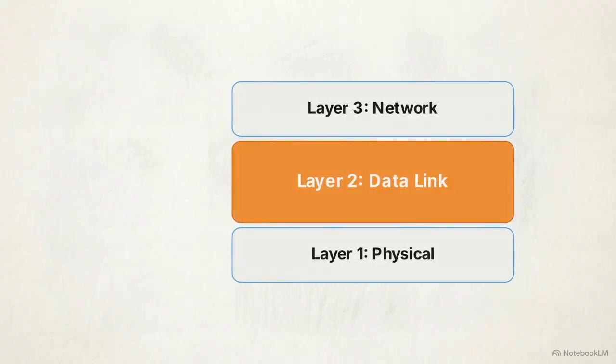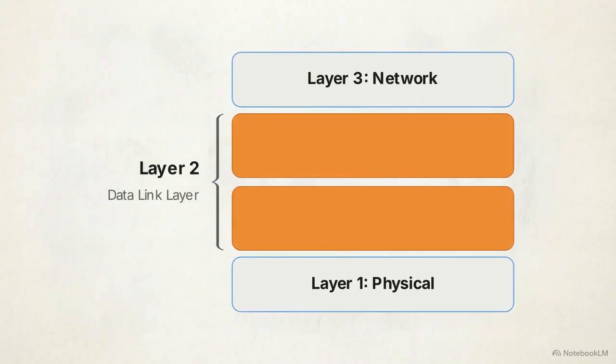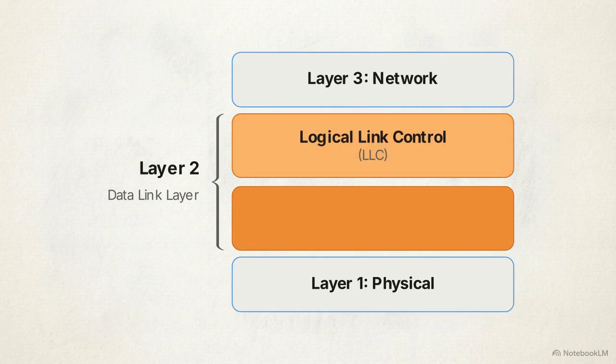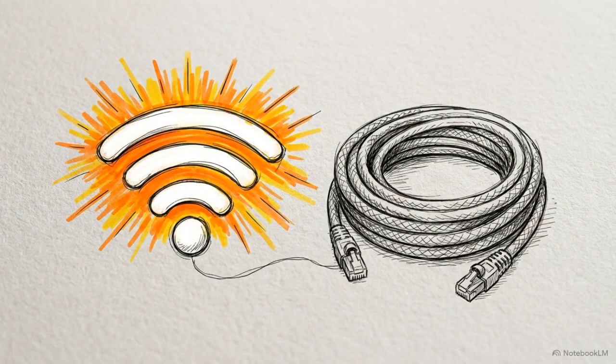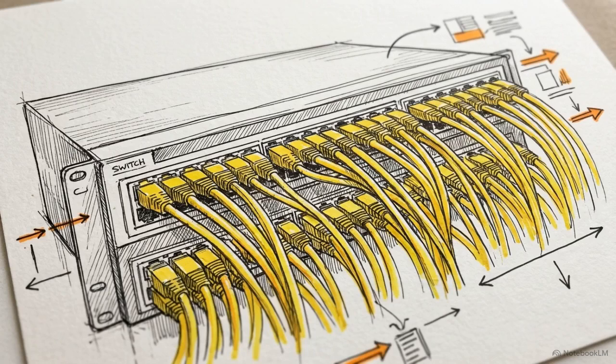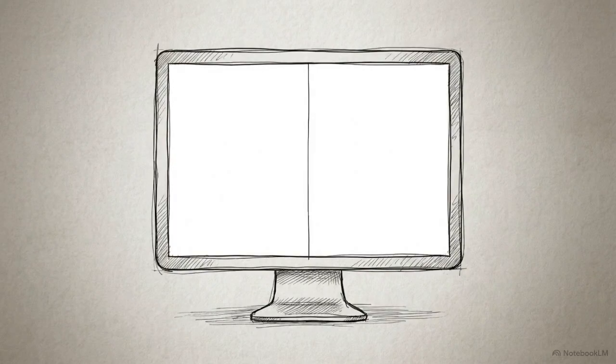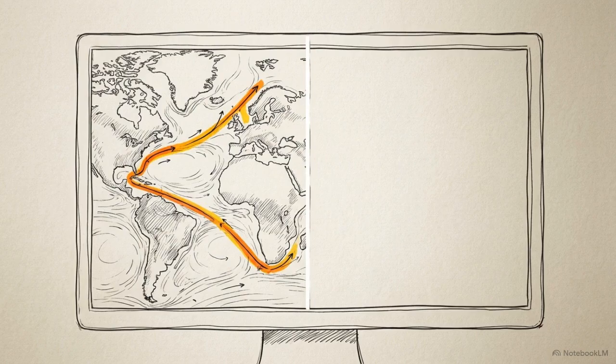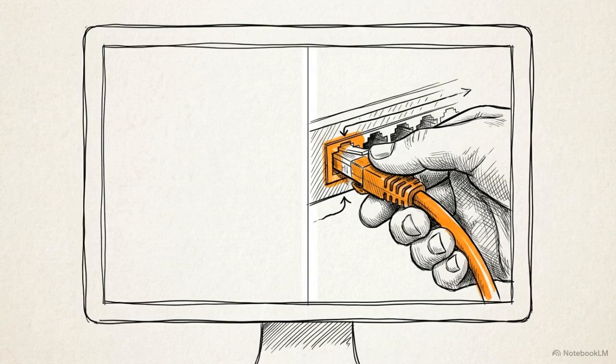To handle this, Layer 2 is divided into two distinct sublayers: Logical Link Control, or LLC, and Media Access Control, or MAC. The protocols operating here define local networks. This includes Ethernet, the Wi-Fi 802.11 standard, ARP, and Spanning Tree Protocol. The hardware executing these protocols consists primarily of network switches and bridges. To be precise with the infrastructure duties, Layer 3 determines the global path the data will take, while Layer 2 handles the localized heavy lifting of actually jumping from one specific hardware node to the next along that path.